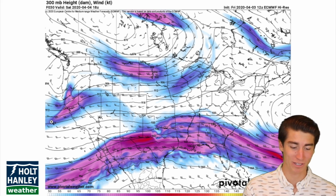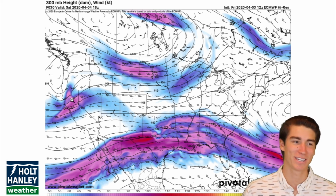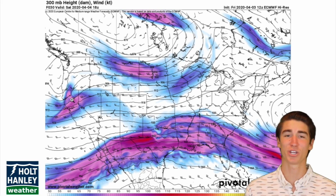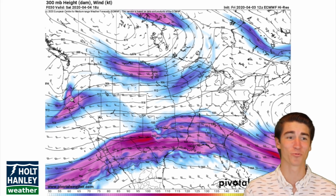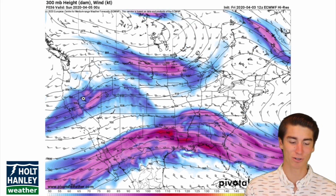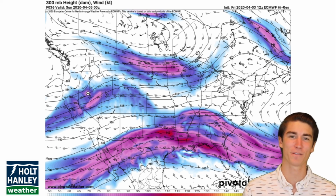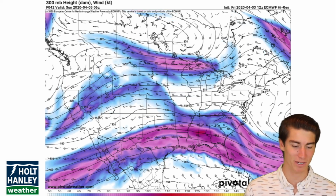So these winds are going straight from the Pacific Ocean right into the higher elevations, just taking a ton of moisture, pushing it into the mountains, and that's how we're getting 3 to 4 feet of snow in some places. As you'll notice, that little trough, it's just a quick system. That's like a quick hitter for the very northern parts of the state to get a little bit of snow.